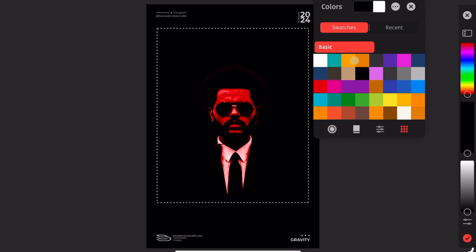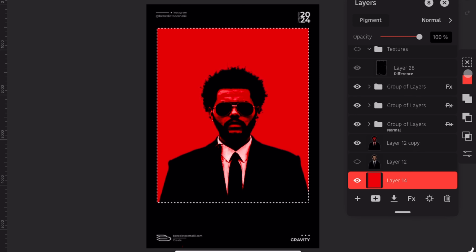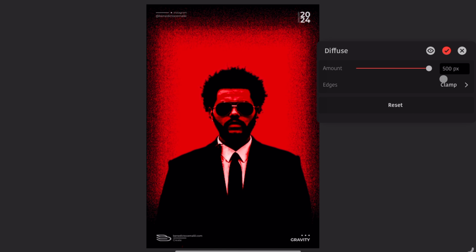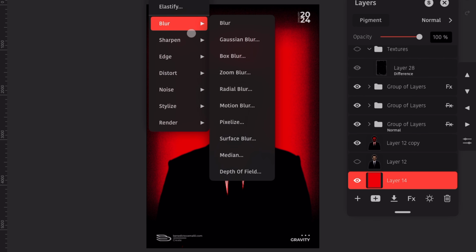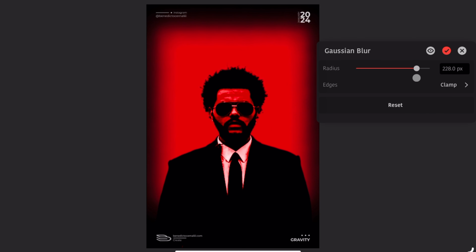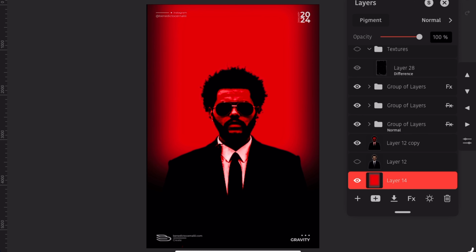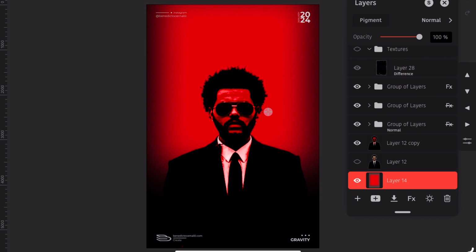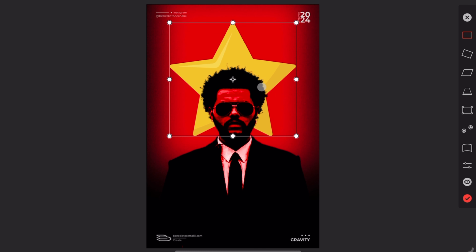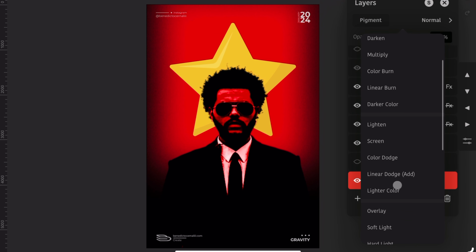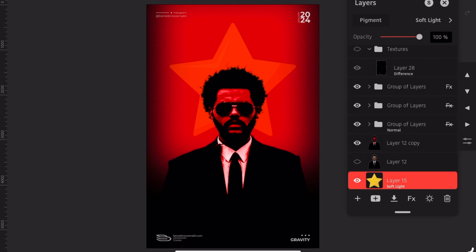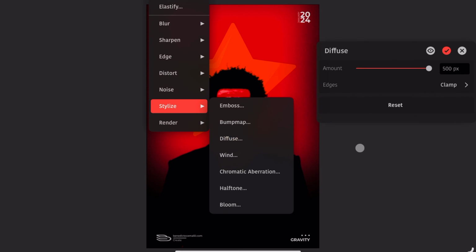To enhance the subject's visibility, I introduce a contrasting background. Additionally, I incorporate a subtle, nothing too crazy, star design element, aligning with the poster's title, Starboy.